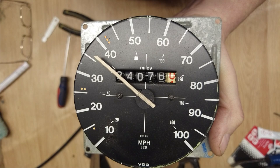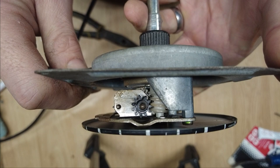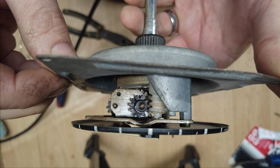If we look at the sides, cog's turning nicely there, glue seems to be holding up, really happy. There's one last thing I want to mention, which is the position of this black cog.